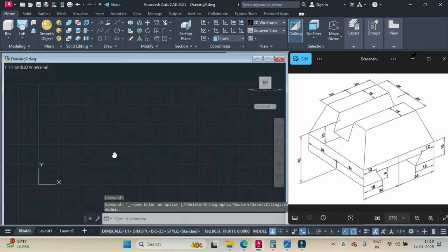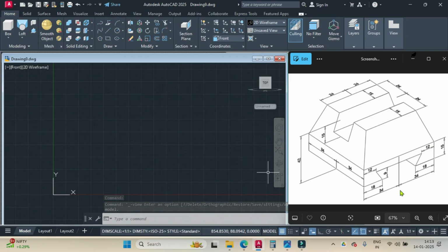And in the front view, we'll create this rectangle which would be 68 units by 15 units. Once we have drawn the rectangle, then we'll draw this line. This would be 68 minus 12 minus 12, that is 24. So it is 44 units. And then move that line from the midpoint of this upward to a distance of 9 units. Then we'll draw one reference line from here to here of 18 units and join it with this line, and then mirror this line over here. Then our profile is ready.